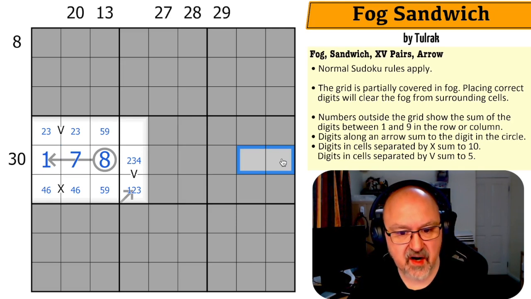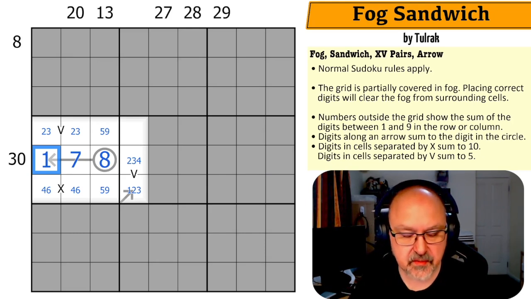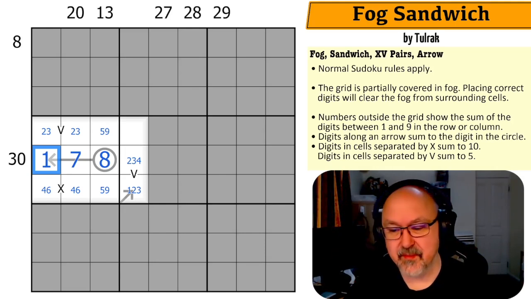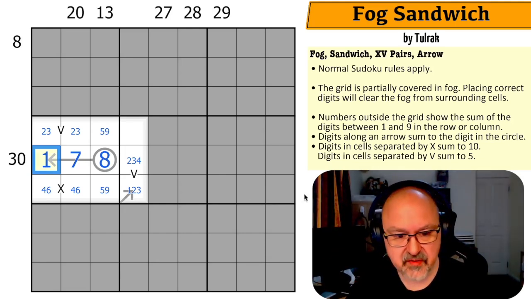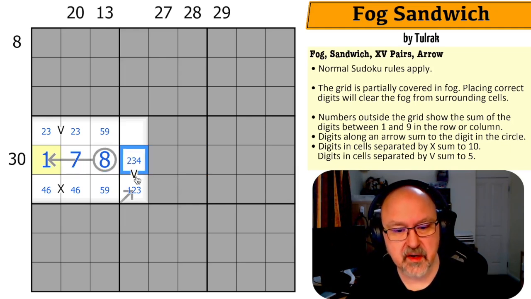And over here, I need 1 or 2 digits that sum to 5. So the crust is here. I'm not going to be able to do colouring because it's a fog puzzle. Normally with sandwich clues, maybe I can, I don't know. I do colouring. So this must be at least 5 digits long, but I've got a 234 in it. 87654. Oh, no, that does work. 87654 is 30.